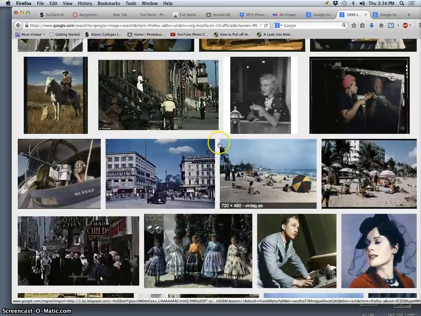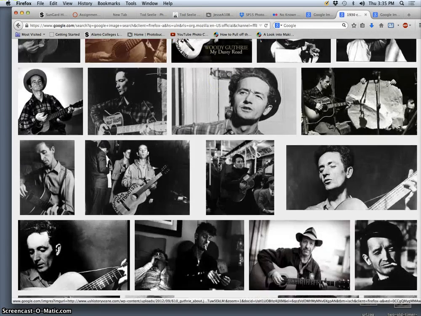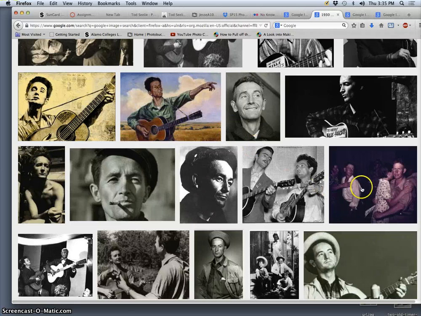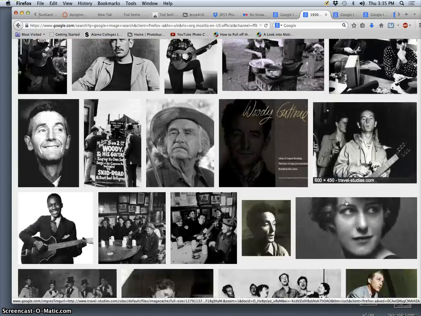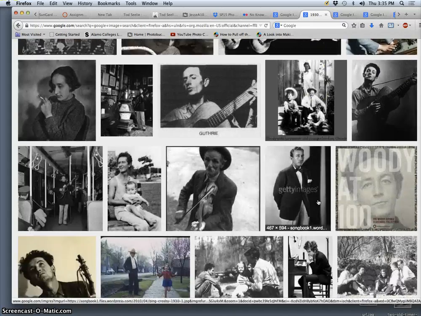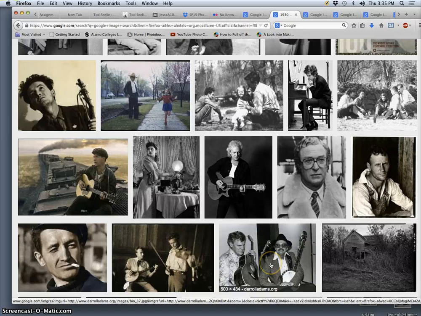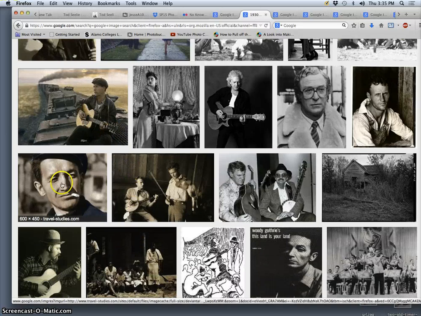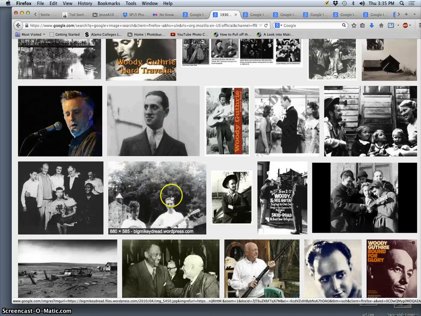So I might want to find color photographs of Woody Guthrie. So I see lots of photographs of him. I have a color painting, that might be useful. I have an old 30s photograph, but I'm not as lucky as I would be with Woody Guthrie or with Louis Armstrong to have something that's actually him. But any photos from that time period, any fabrics, any skin tones, this looks like kind of a recreation. This is a hand-colored photograph of him. All of these might help. That's his son.